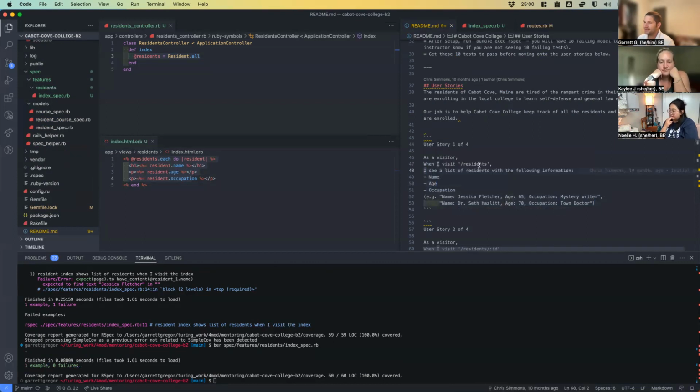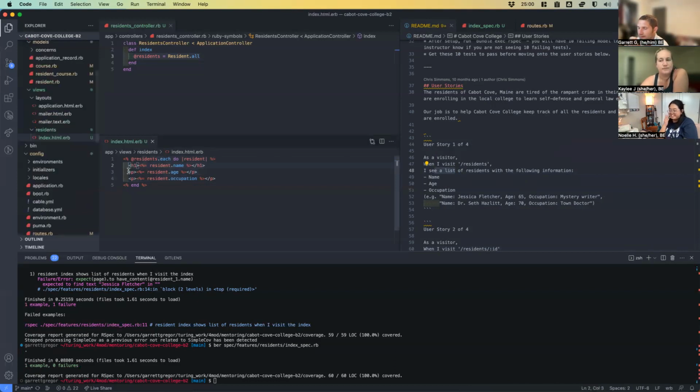The one thing I will say is some instructors can be sticklers about this, others not so much. But what it says is I see a list of residents with the following information. They can be picky about that.